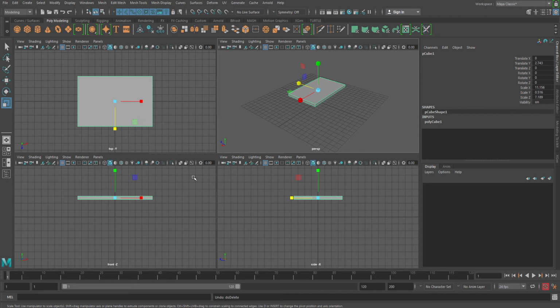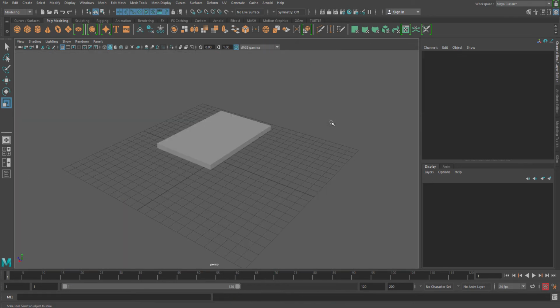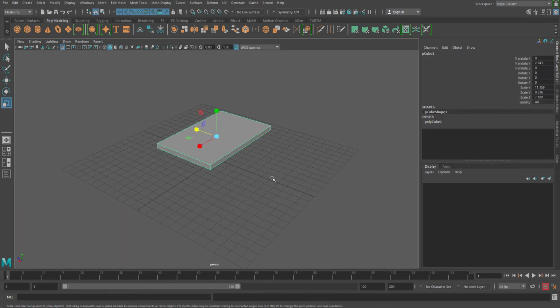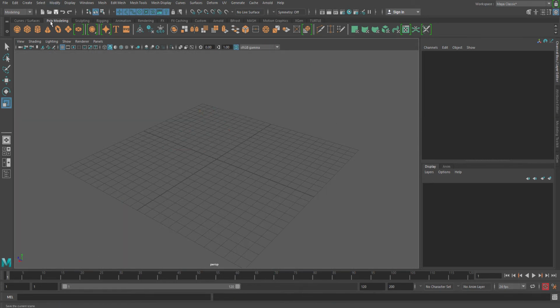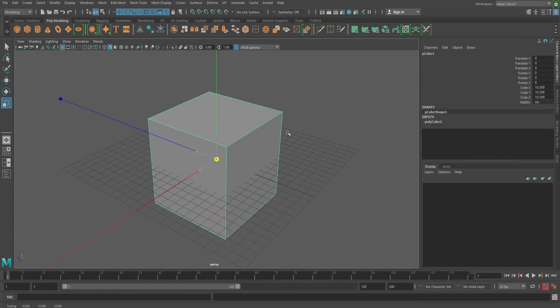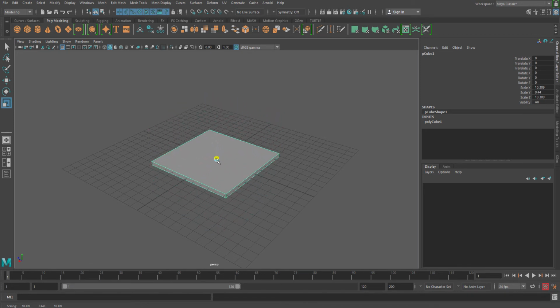Though it looks a little complex while creating very simple things, it will ease out once you get a little handy with the software, and you might not even require the other three viewports. If you go to the perspective view, you don't need the other views, and you can create them in the perspective view itself, by increasing the size, then decreasing the height, then increasing or decreasing the length, and then pushing it up.